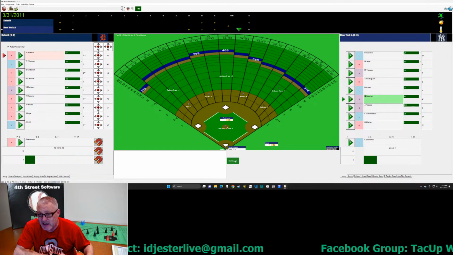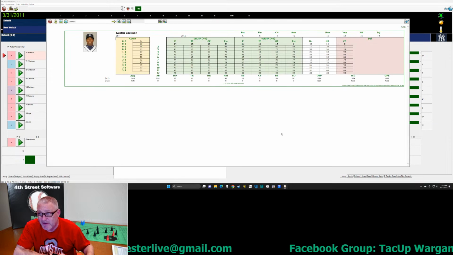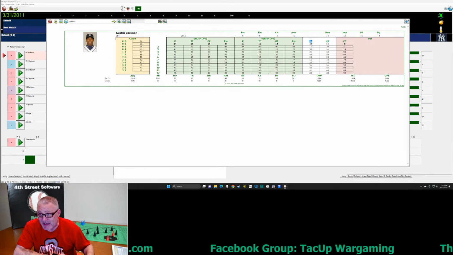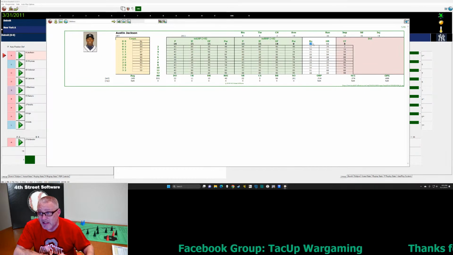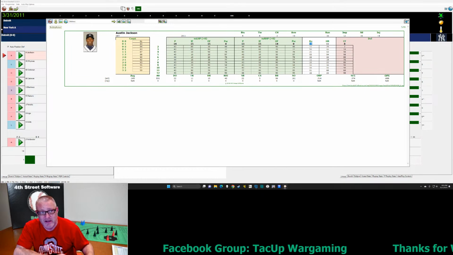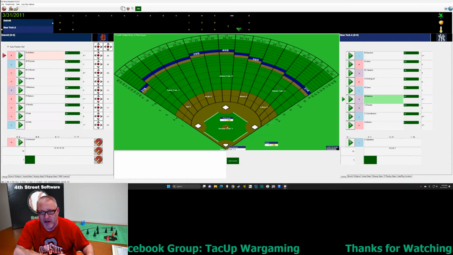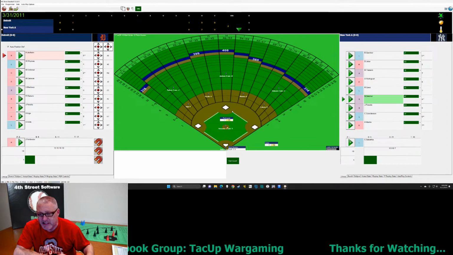Runner at second, Rodriguez. Runner at first is Cano. That brings up Austin Jackson. Each batter is also rated in bunting and hit and run. Not home run, hit and run. And bunting, he's actually an 18, which is a lot better than his 13. Does he want to bunt over a runner? You know, get some runners into position there.